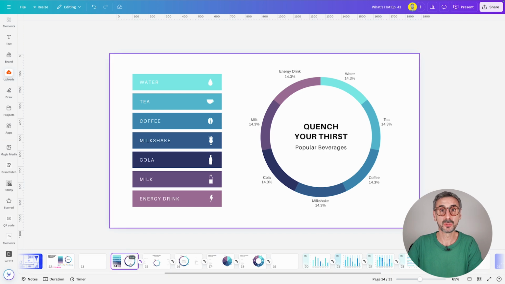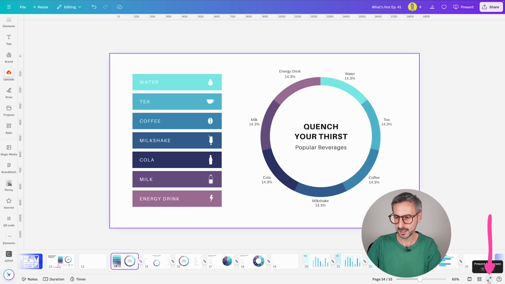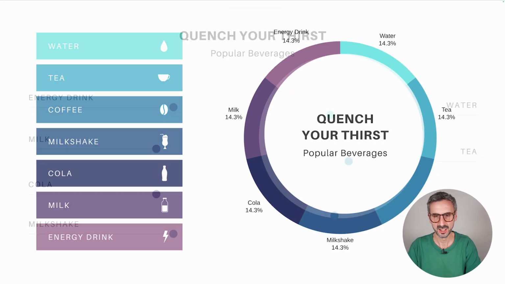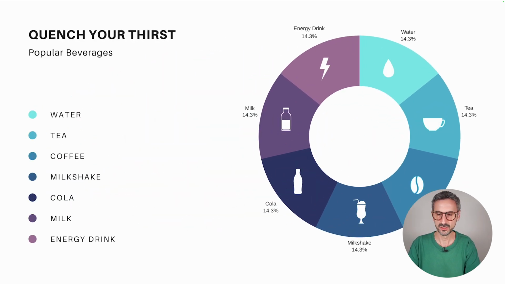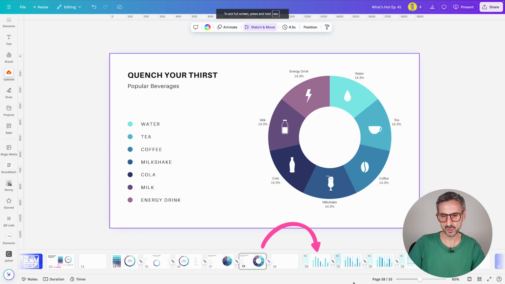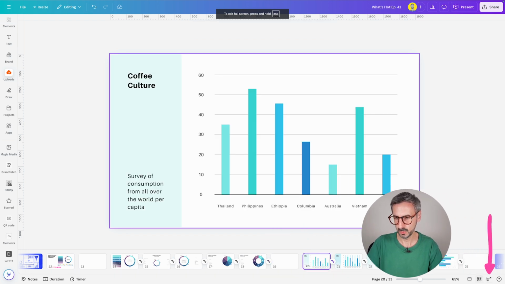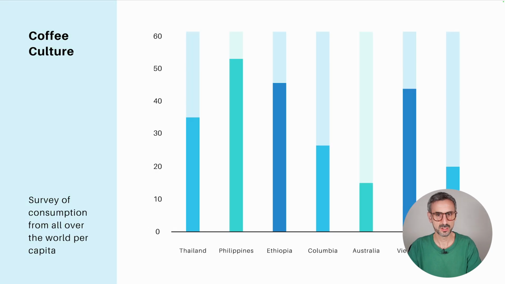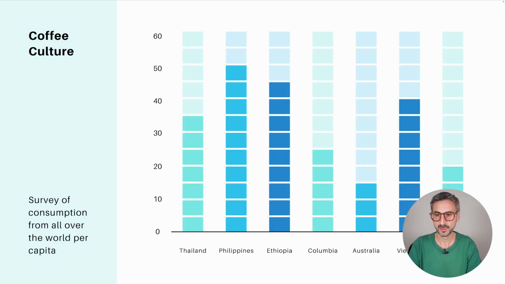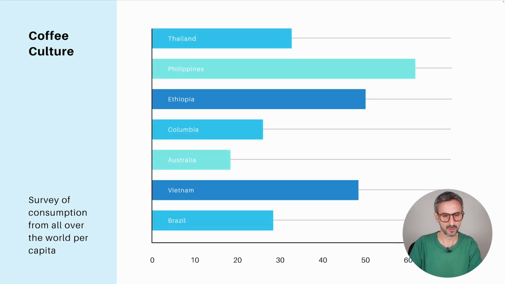All right, it's time to see the result. Now I'm going to go back to full mode. Pay attention. You see, this is nicely transitioning to all the different pages. So I think this is pretty cool. I'm going to show you another example I prepared for you with a different type of chart, like a bar chart. Here we go, transitioning smoothly between the different bar charts right here of my design.